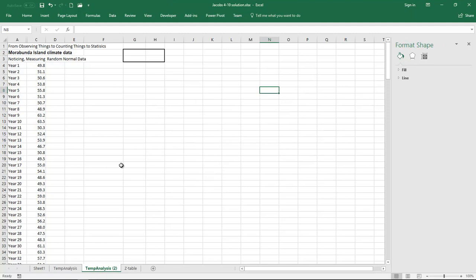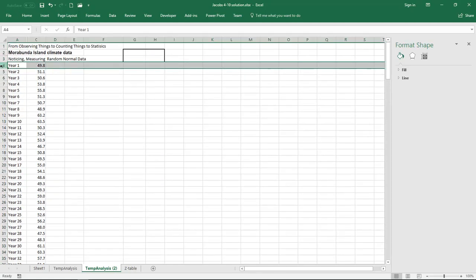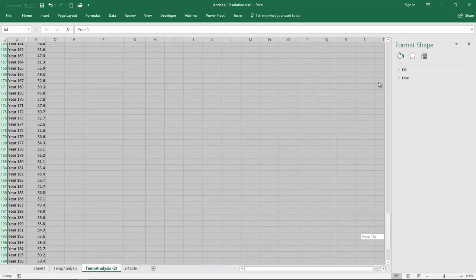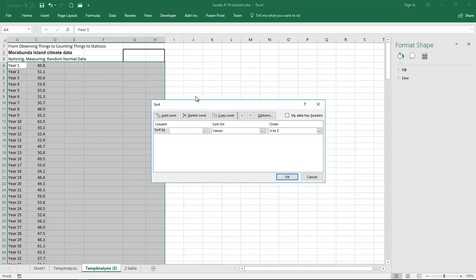But now we can take a look to see, why don't we rearrange this? Now we're getting a little smarter about this. We're going to manipulate data. What if we grab this data and, instead of going over time in the left-hand column here, what if we sort our data according to temperature? Let's do low to high here. So we're going to sort by column B, small to high.